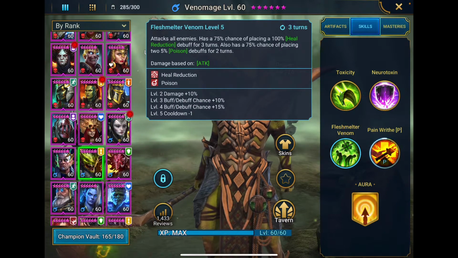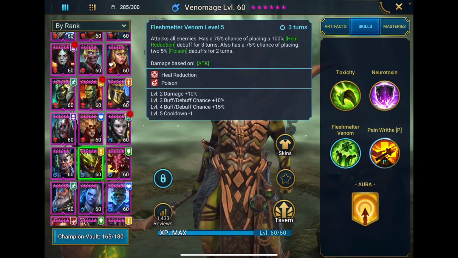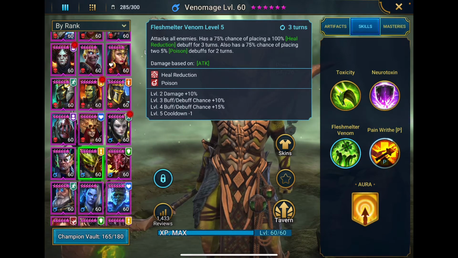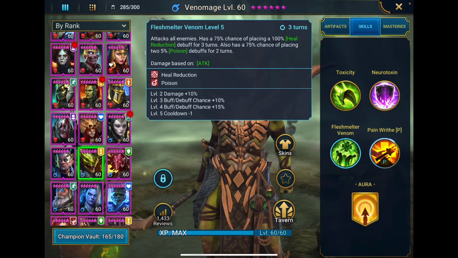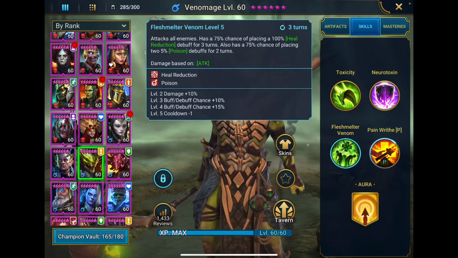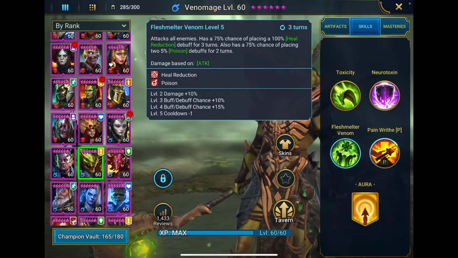The only skill that Venomage has that we care about is her A3, Flesh Melter. It attacks all enemies, has a 75% chance of placing a 100% heal reduction debuff for 3 turns. It also has a 75% chance of placing two 5% poisons for 2 turns. So when Flesh Melter puts that heal reduction debuff up, she's also going to be placing poisons. One thing you want to point out, this is an attack, so that means you can get weak hits on this. So if you're going, say, into the Dragon 25, she is going to have trouble. She is going to be placing weak hits. You need to be able to compensate for that.